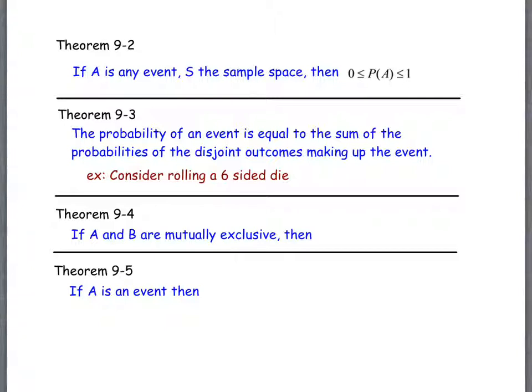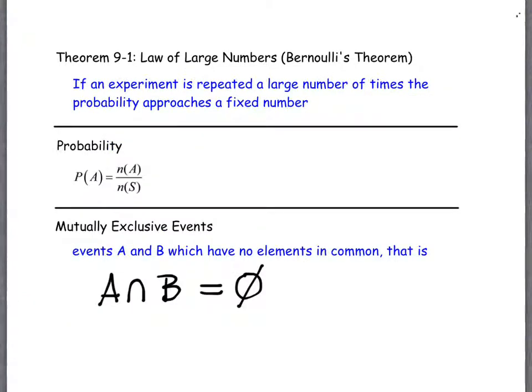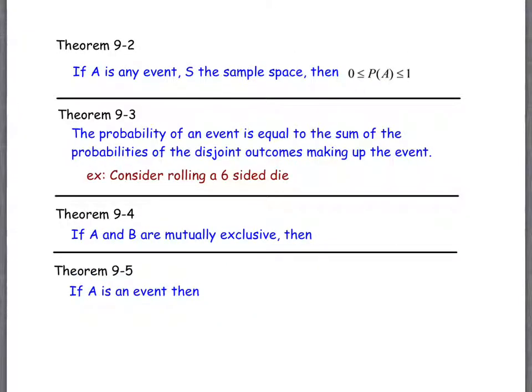So when we're talking about probabilities, we're always finding probabilities that are between zero and one. You can only do that if they're disjoint. So disjoint in this case is equivalent to saying mutually exclusive. They don't have anything in common. I can't roll a die and get both a three and a four at the same time if I've got one die. It doesn't land on the edge. So this only works, this ability to separate it that way only works if the events are disjoint or mutually exclusive.